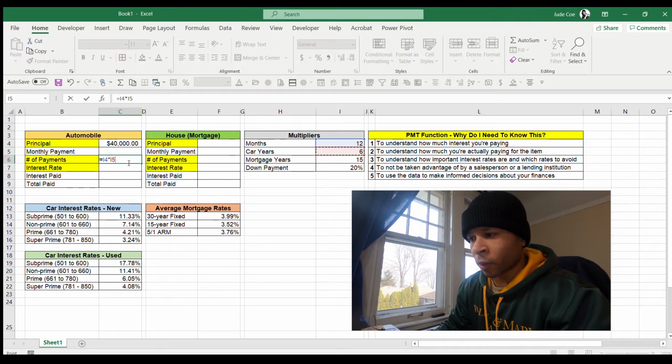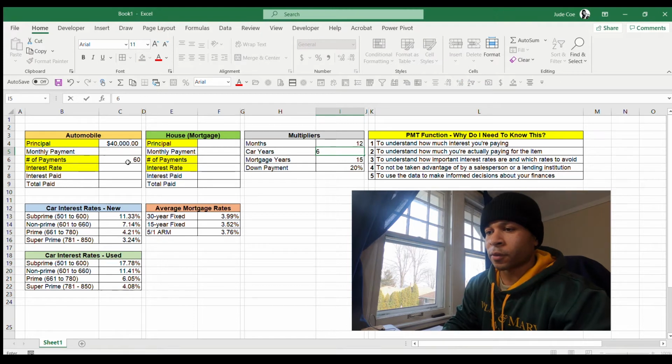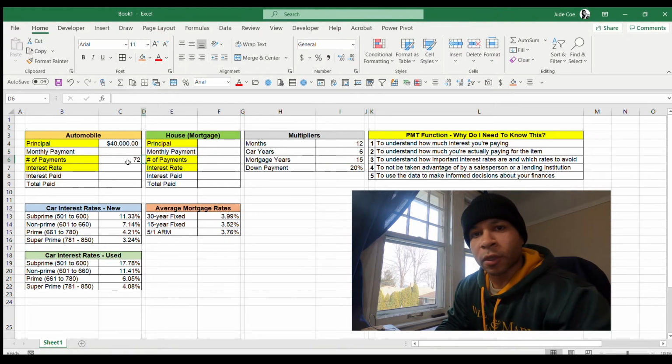So that way, all I need to do if I want to change it real quick, if I want to make it a 5-year loan, I can just type here and it'll do 60 payments. You see how quickly that changed? So I change it back to 6 years because I want 72 payments, because the car dealer is telling me that it's 72 payments or 6 years.